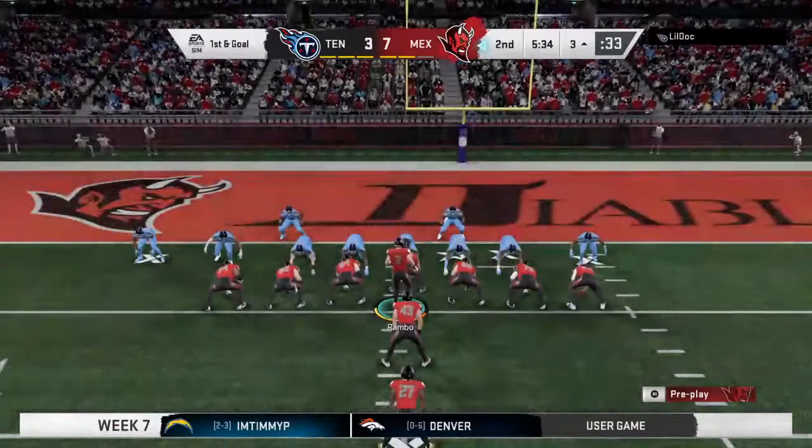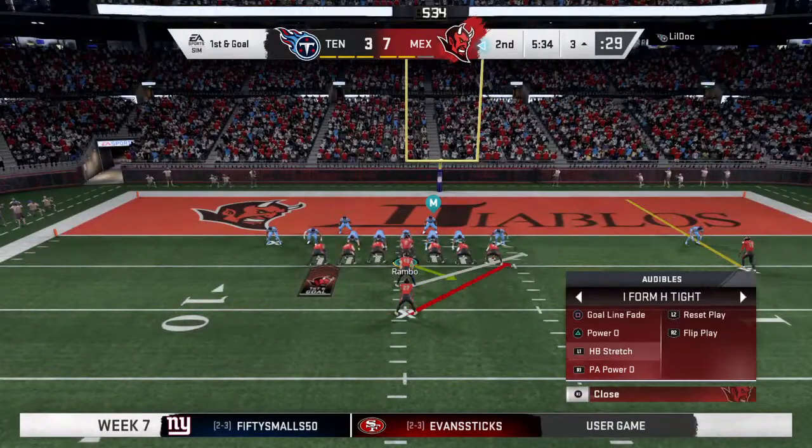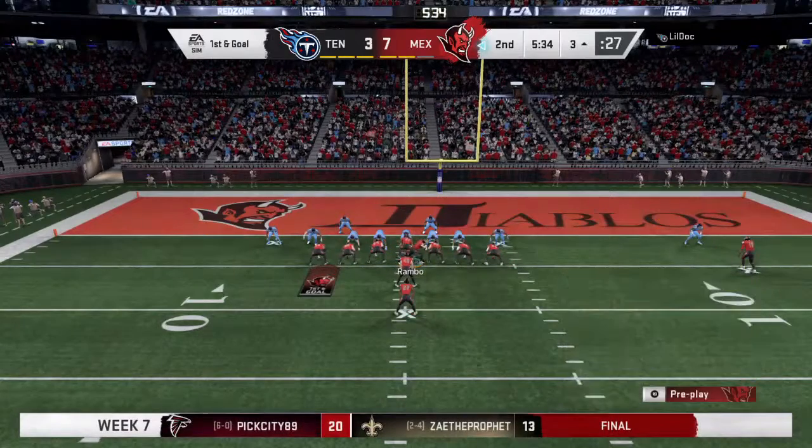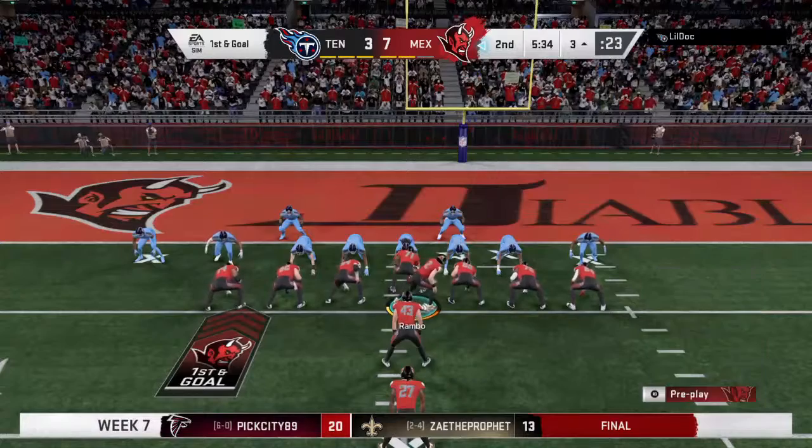Ready. After the big play, a chance to finish now on 1st and goal. Get this ball back for the offense. Let's go. Check. Crunch. Recon, 132 fighter. Check 52. Slam.